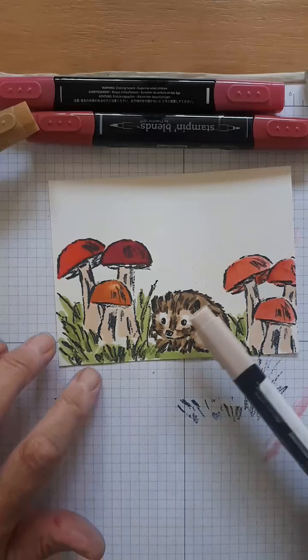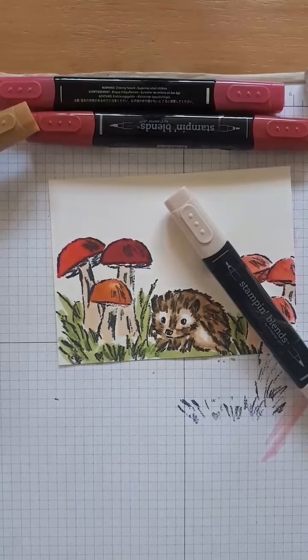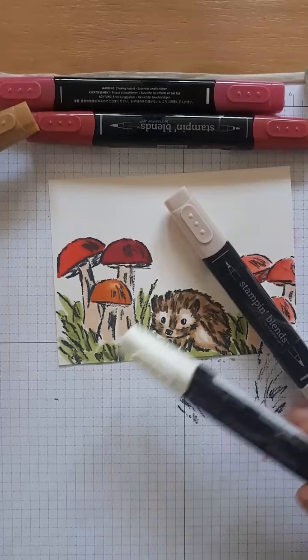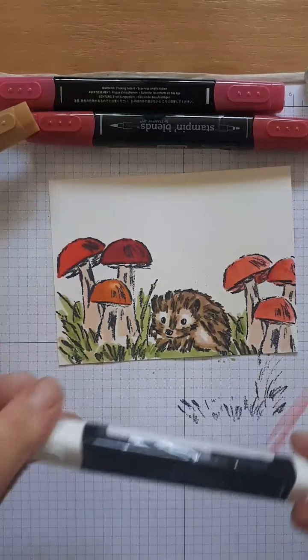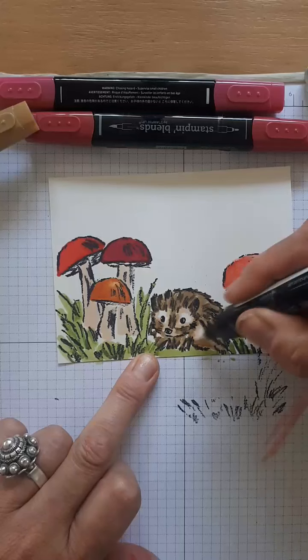Oh, I don't have the blender. Oh gosh, I need the color lifter. One sec. No, color lifter is missing. Oh no, goodness gracious. The color lifter was here all along. Anyway, Hillary used the ivory on her bride and she said, oh goodness, this is like a bad spray tan.